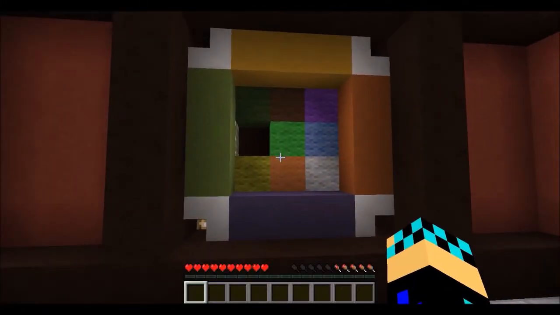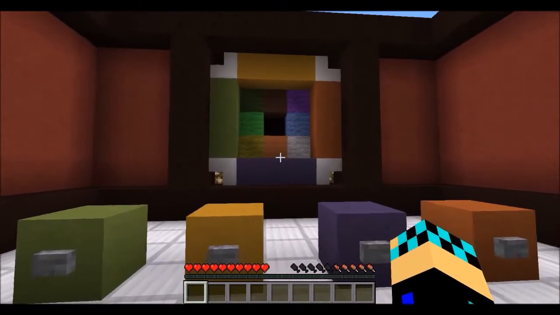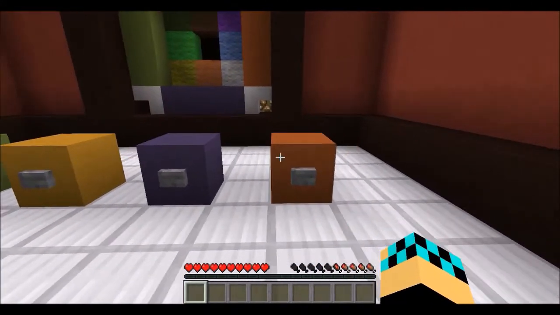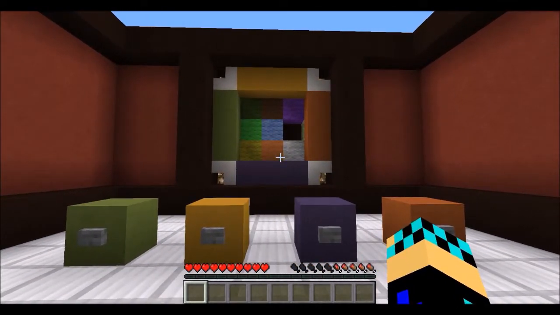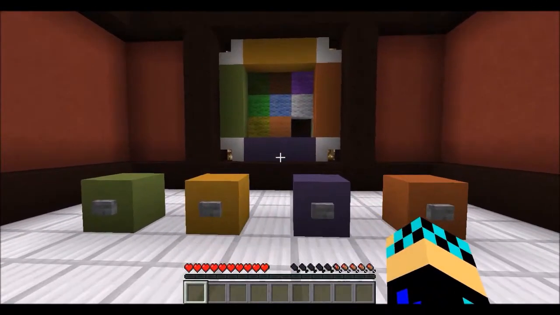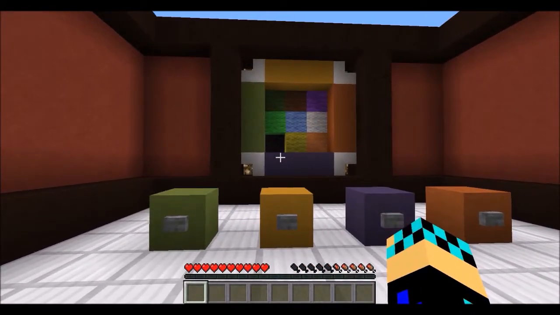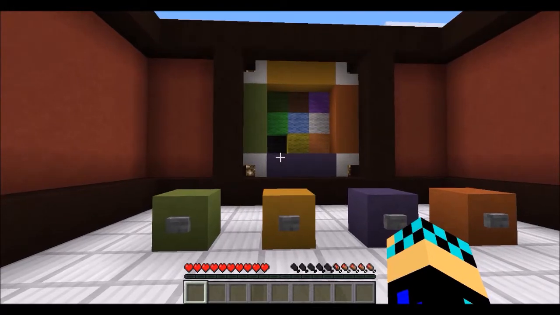I want green to go back. Can we move green back? Okay. I want green to stay there. I want orange to be up against the orange wall. So what does orange do? Okay, I see. And then purple. Okay. And then green. Yes. Okay. And then, ooh, now what? I didn't think this through.